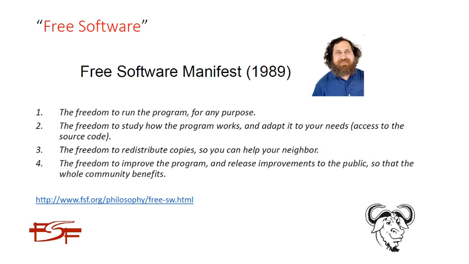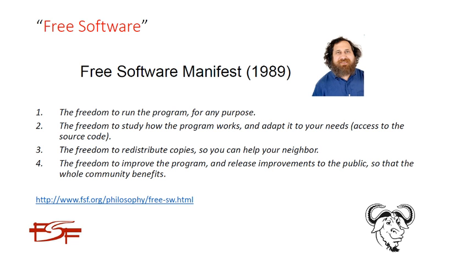The first is the freedom to run the program for any purpose. So a license cannot impose any restriction on the type of use, and it must enable all forms of running the program. The second freedom is the freedom to study and to adapt the software. So access to the source code, but also to understand the algorithms, to improve those algorithms.